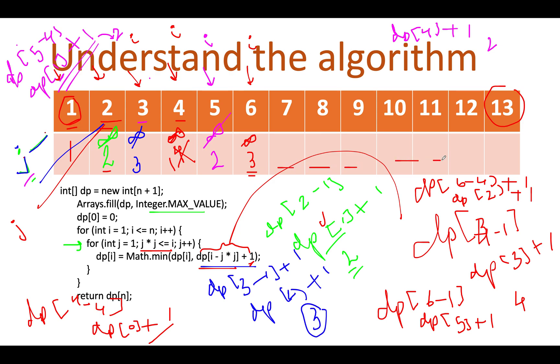You can try this logic yourself and you will observe that at 12, we will use dp of eight, which will be equal to two, and dp of four, which will give us one. So two plus one gives us 12. So these will be the two indexes that we are going to use for evaluating dp of 12.